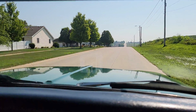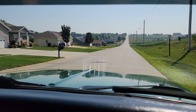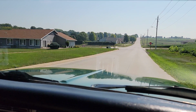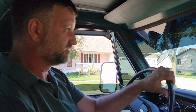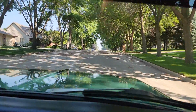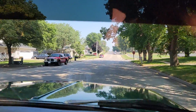He saw this hot truck sitting out, he's like, I'm going to give that guy a ticket. Either that or he was jealous, one of the two. Probably both. Unlike most areas, we have good policemen around here. They know that it's a public service and they're out to help the people of the community. That's always a good thing when you've got a cop who's willing to maybe give you a break once in a while, as long as you're not raising too much cane. Yep, we're really proud of the people we have. Small communities, you can't beat them, man. I know. I love them. Beautiful streets, beautiful houses. Sounds good going down the road.